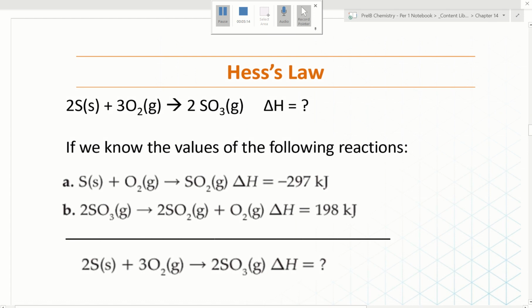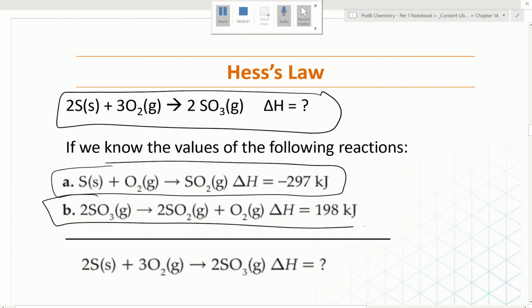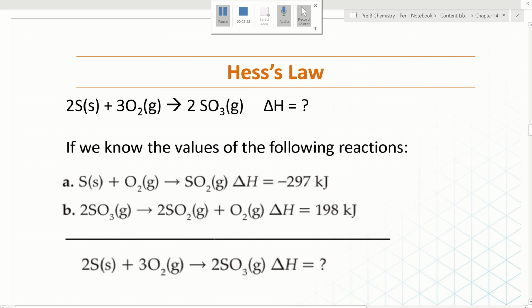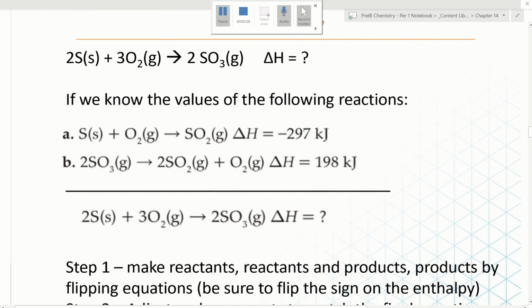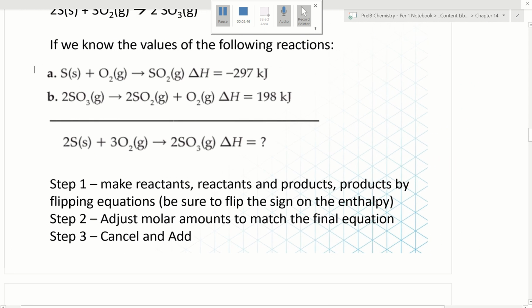So we can say this is the reaction we're looking for, but we know that there are 2-step reactions that take place. Basically we set this up like a little math problem. If you ignore the equation on the top and just look at these two here, we're going to take equations A and B, and we're going to turn them into the last equation, which is what we're looking for. So we're taking 2 known values and we're going to try to come up with an unknown value. So here's how we do this.